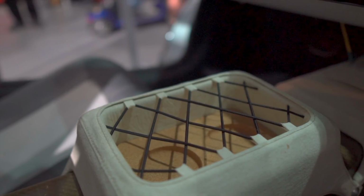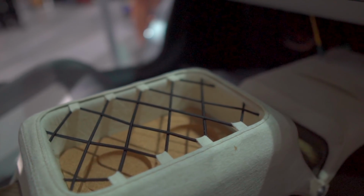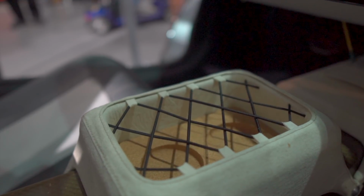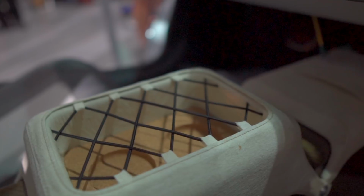Second thing I noticed when I sat in the car was the center part with the cup holder. The cup holder, to me, it's weird, but it didn't really bother me. What did bother me was the material that they were using for that center piece. I heard that that is not going to be the final material, and I'm glad for that because it reminded me of wrinkly, dirty skin. The material looks dirty. Apparently it's not. That's just the way the material looks, and I'm glad that they're not going to use that as the final product.